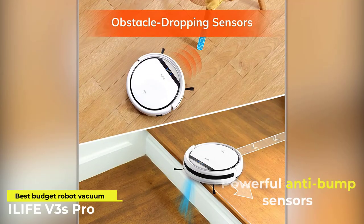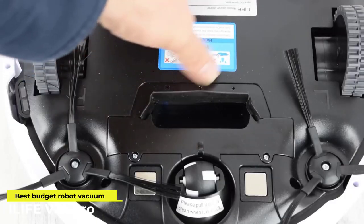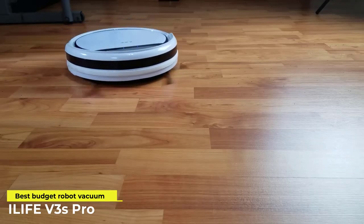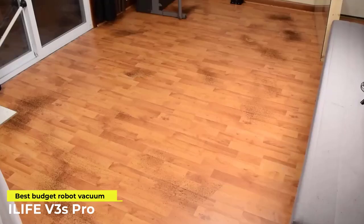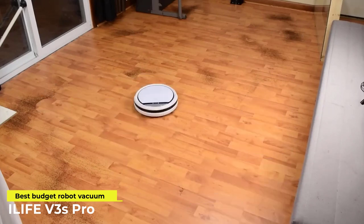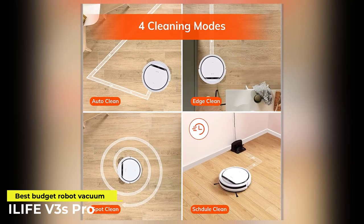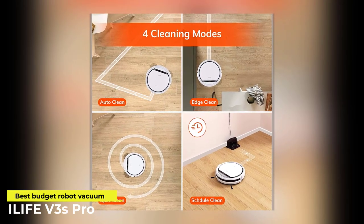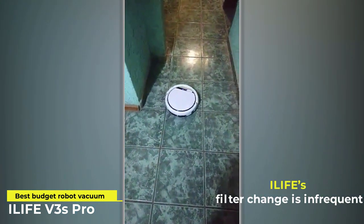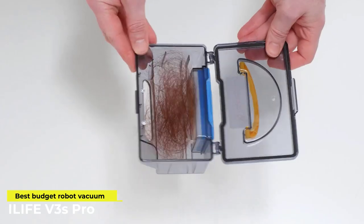Powerful anti-bump sensors prevent it from knocking into things and scuffing them. The infrared sensors look ahead, then plan their way around obstacles, close enough to suck up the dirt and dust. In addition to anti-bump sensors, it also has edge sensors that warn the iLife from getting too close to stairs and tumbling down. It senses the drop and turns back to vacuum in the safe area. Even though it is a master at picking up pet hair, the iLife's filter change is infrequent — just once a month — though you do have to empty the trash out frequently.